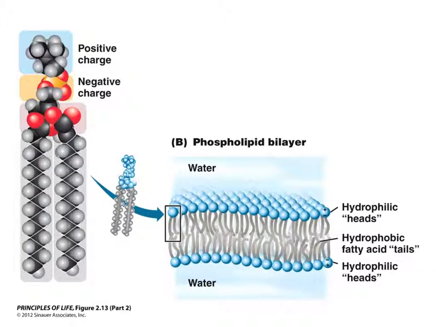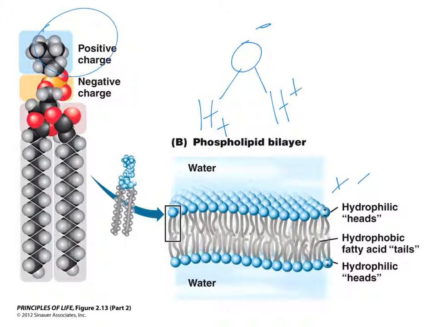So if I put this phospholipid, for example, in water, the polar heads, which have the positive and the negative, are going to be attracted to water. Because remember, water, right here, is the oxygen's electronegative. It's going to pull that negative charge toward the oxygen's nucleus, and these hydrogens end up having this partial positive charge. So this positive right here on this polar head, which is from the choline group, is going to be attracted to the negative on the oxygen. And this negative, which is on the phosphate group, will be attracted to the hydrogens in water.